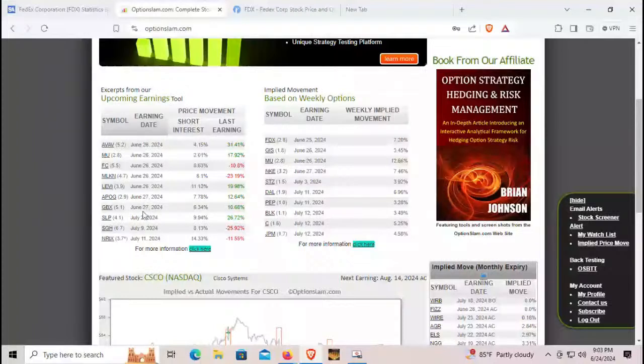Then normally I have to take a look at this one. I'm probably going to play this Avavi. I like this one, which is June 26th. Am I going to make a video on this? I have to do my research. I haven't done it yet. I'm going to jump on Micron Technology.